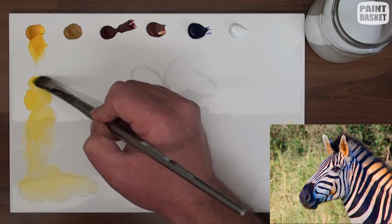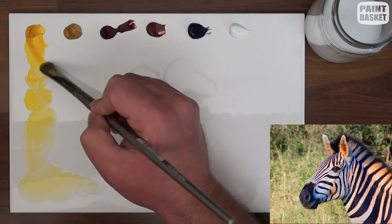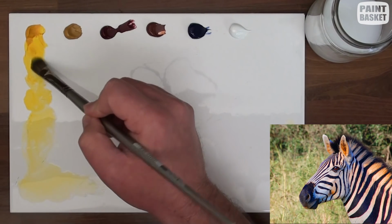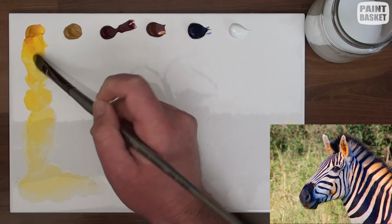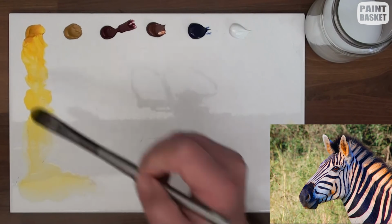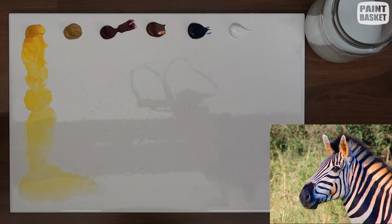And let's go even more intense, more intense, more intense. So now there's less and less water in it and more solid pigment, until eventually, if you use just lots of paint and no water, you've got pretty much an intense color, and that's how you get variations.